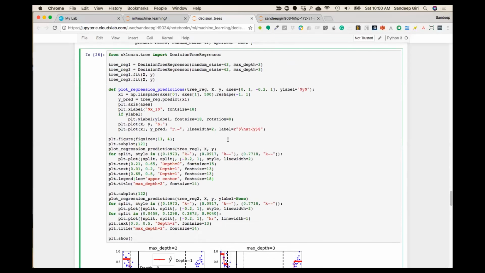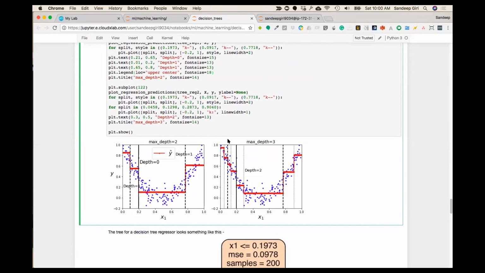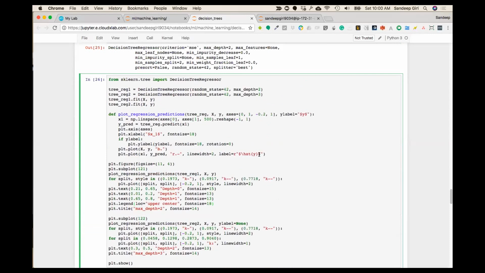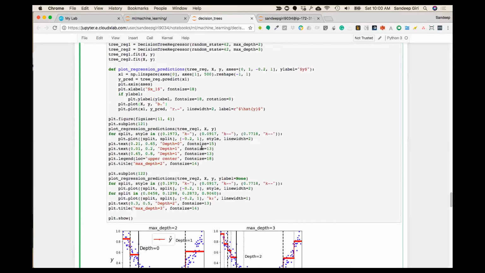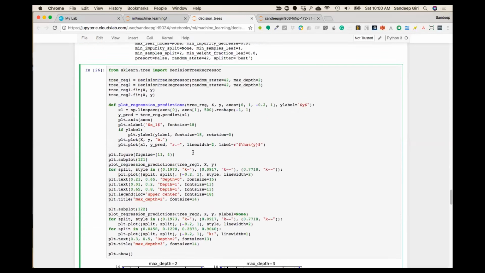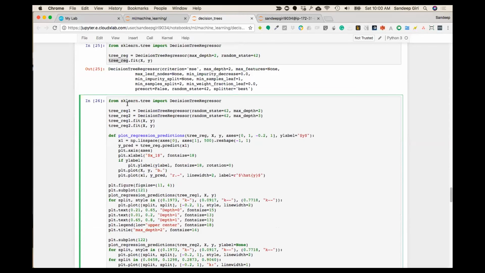Good question. Question from Binta: does the tree for a decision tree regressor look something like this? This code, are you not able to see it with this piece of code, or do you want me to explain it?